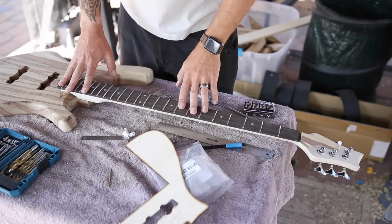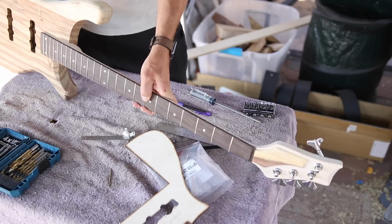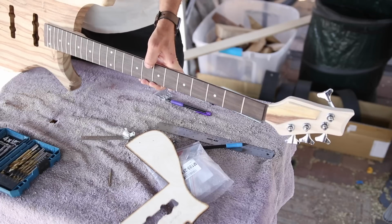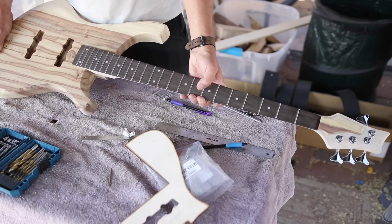Alright guys, I need your help. Let me know down in the comments what you think about this headstock design. I have a feeling it's going to be one of those things that you either truly love because you can see the functionality of it, or you're truly going to hate because you can't get by the aesthetics of it.